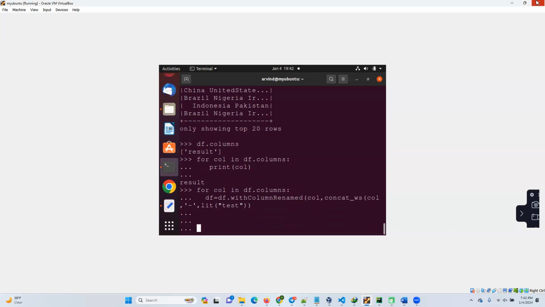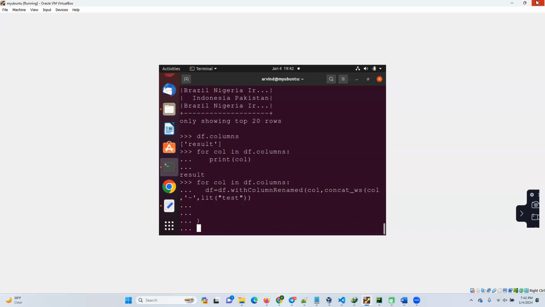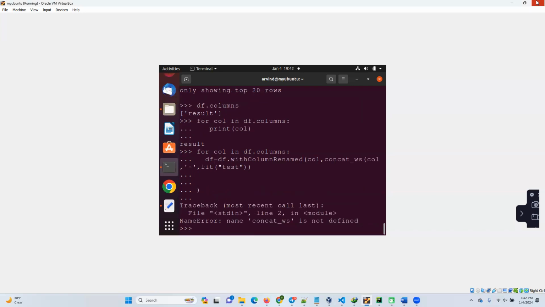I think I put so many brackets: concat_ws col hyphen lit, and one more will come. Okay, so I have to import these functions also. So import lit and concat_ws from pyspark.sql.functions.